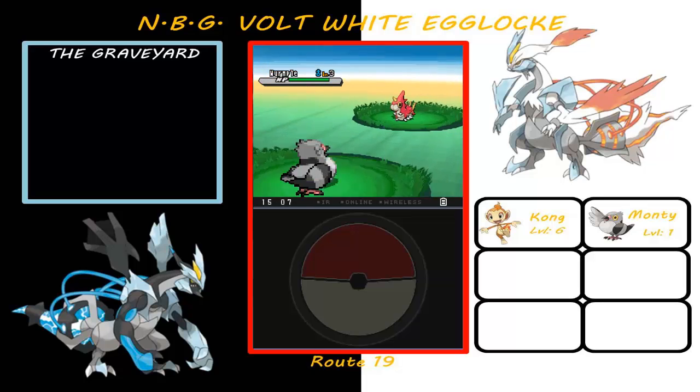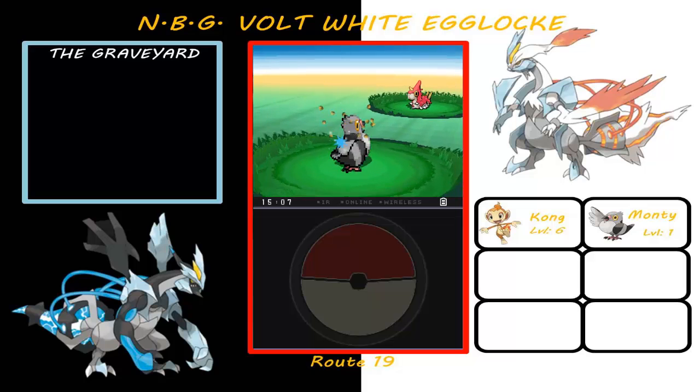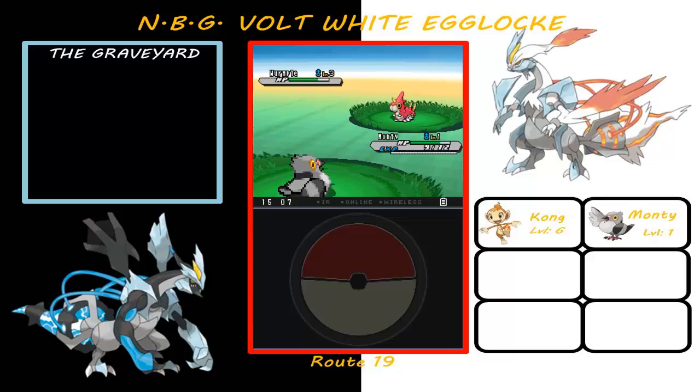Now, Wurmple's normally an easy feat for a Pidove to defeat, however, this Wurmple might know Electro Web because of the hack, but I'm going to risk it and I'm going to use Gust, and hopefully Bug Bite won't kill it. Nope, not very effective. So, Gust probably won't be super effective.